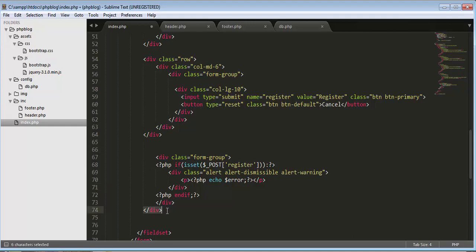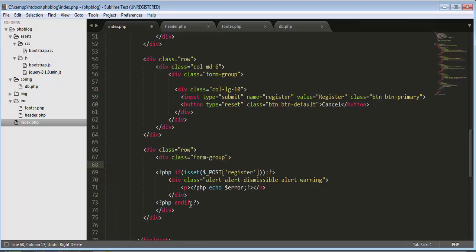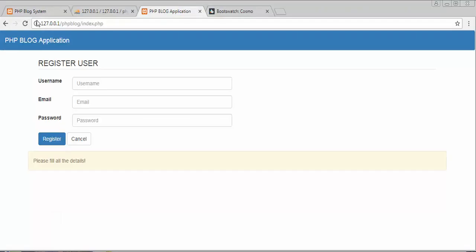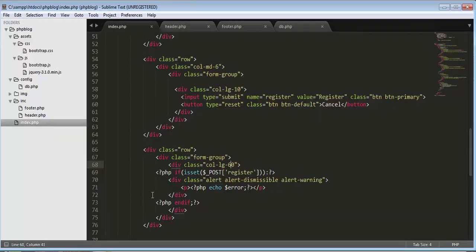Now let's refresh. Now it's displaying the message in proper format. Now we are done with our error messaging.